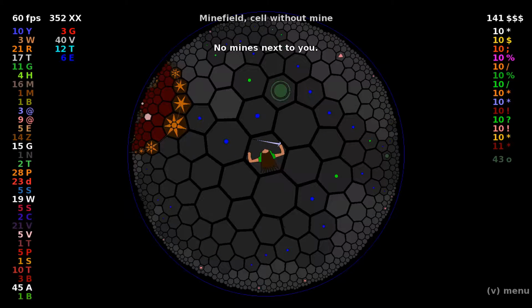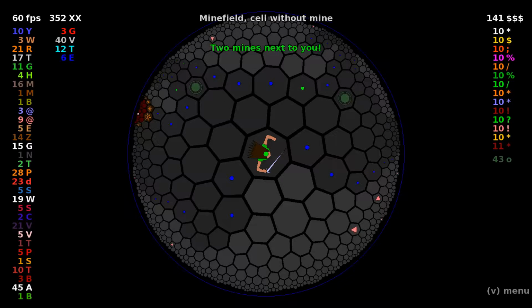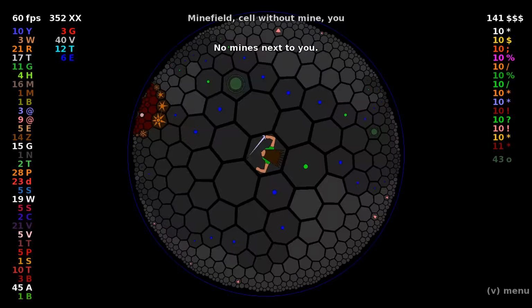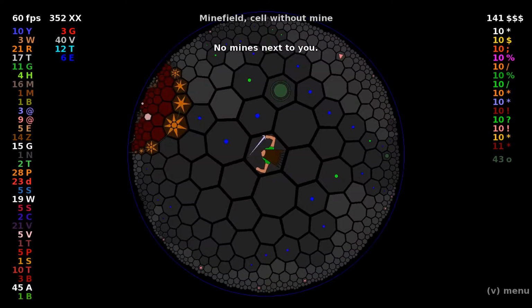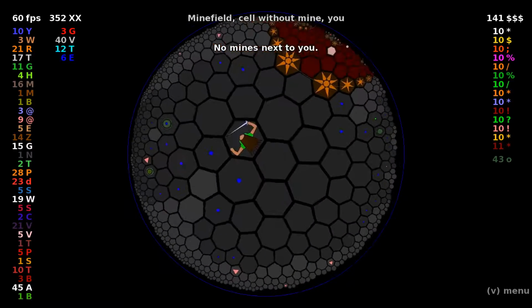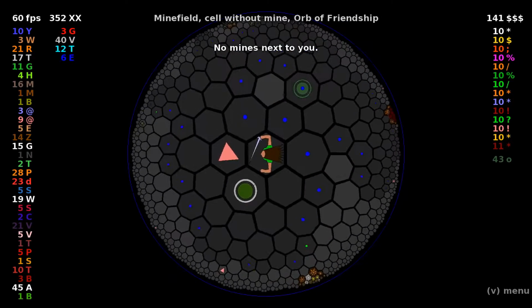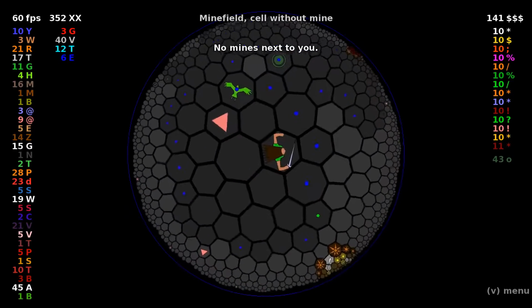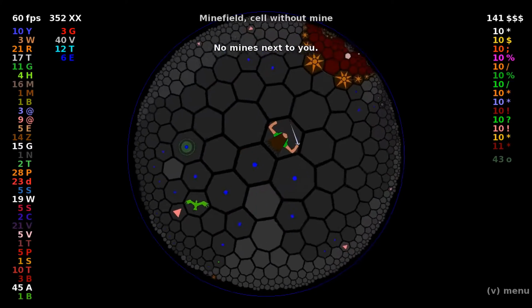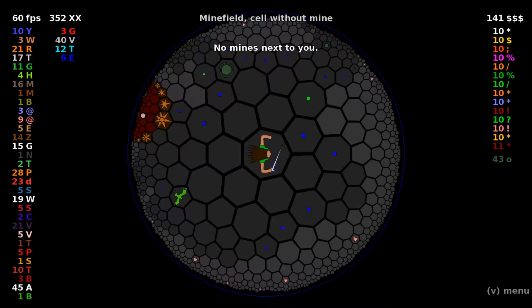But I'm also kind of thinking that that may actually not really be worth it. Okay, so we know where these two mines are. So we can actually get started with that, and we can use these dead orbs to find our way back to that. So we're going to head over here to our first Orb of Friendship and open that up. And now we're just going to make our way back over to these two mines over here.